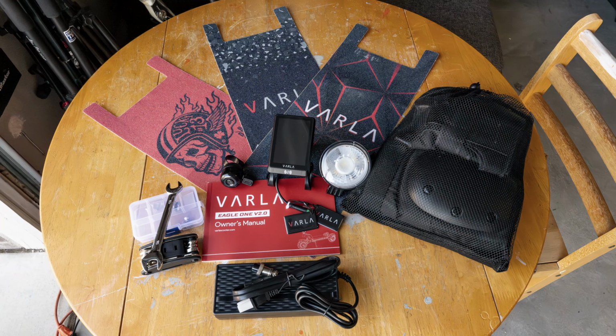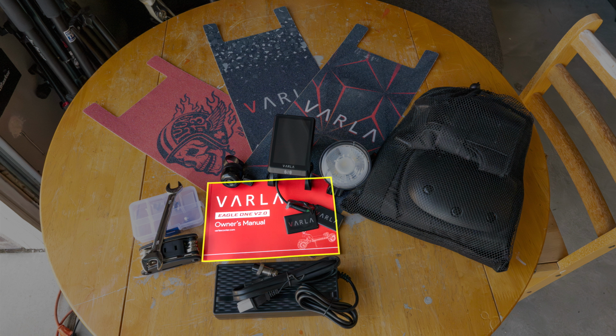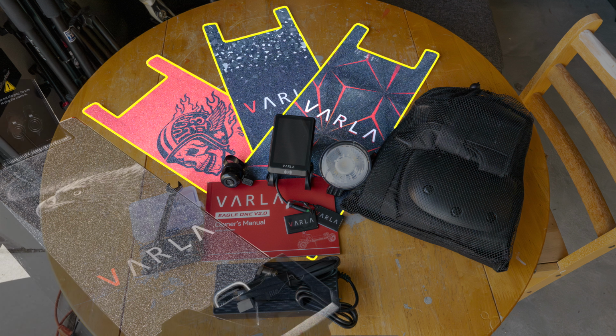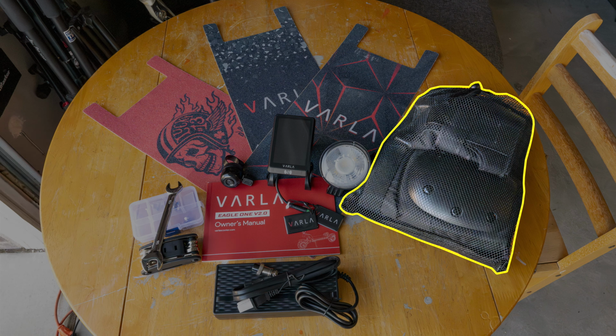Okay, here's what's included in the accessory box. You get a toolkit, a 13 to 15 millimeter wrench, some screws to mount the handlebar to the stem, a bell, the display, 2 NFC cards, the front headlight, and the user manual. In addition, you wind up getting the battery charger and 3 stickers for the deck. So that makes 4 in total. And they threw in some elbow and knee pads.